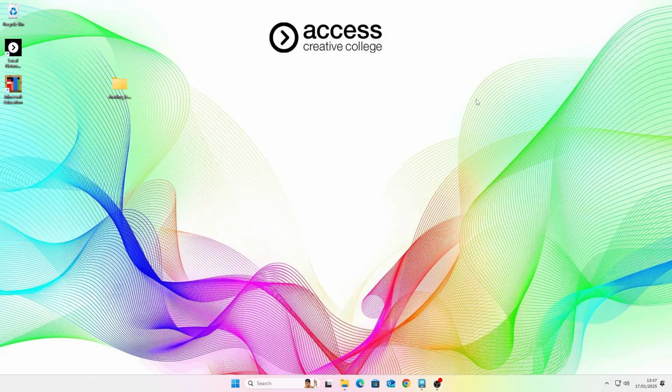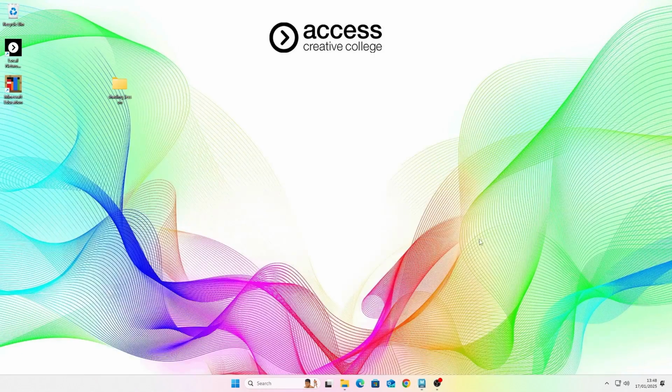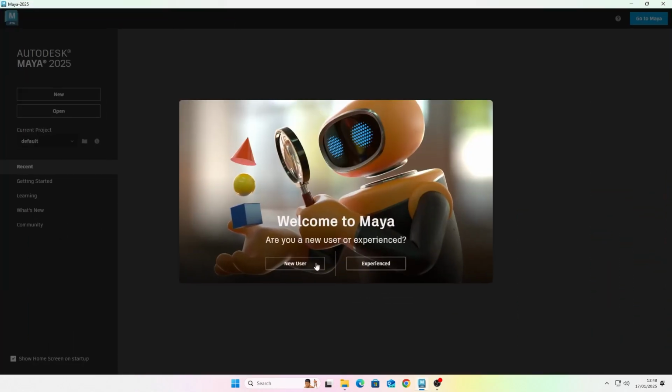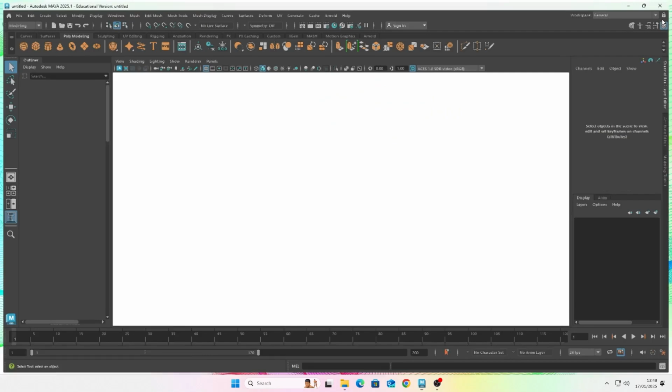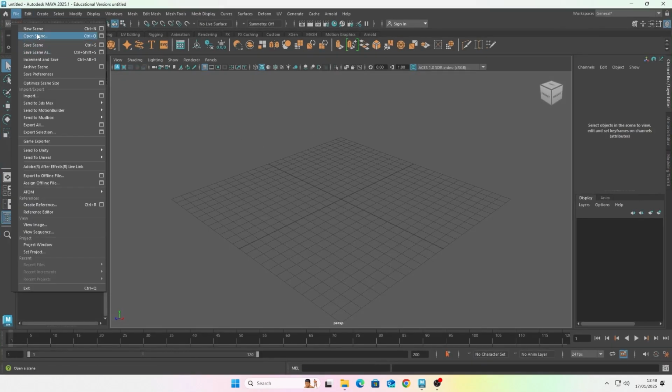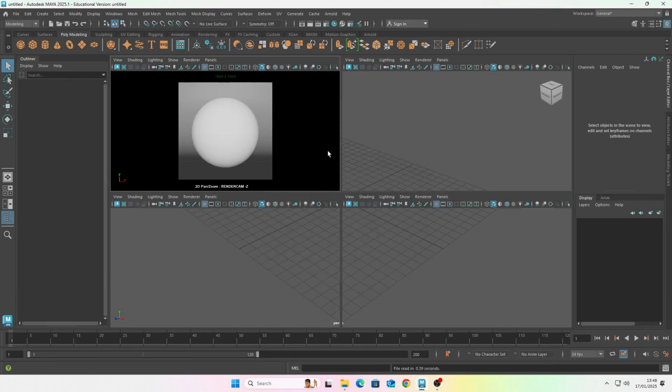Quick tutorial on how to shade the tree, isn't it? So let me just open Maya. File, open scene, and I'm on the desktop, shading lesson, the usual setup.